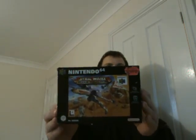The first. Finally, even though I've opened it, I finally got my N64 game, and as you can see, it's Star Wars Rogue Squadron, the original Rogue Squadron. Now, I haven't actually played it yet, I've booted it up, and it definitely works. And it's really good, it looks really good. Well, for an N64 game. I know the graphics are not great, but like I say, graphics are set by the time, gameplay is forever. So if it's good gameplay, good game.